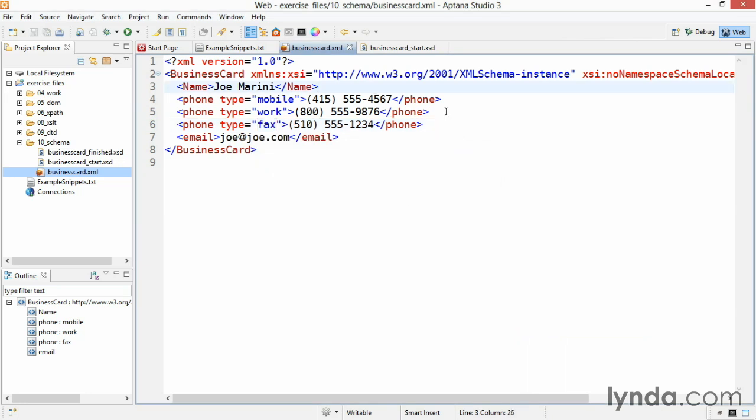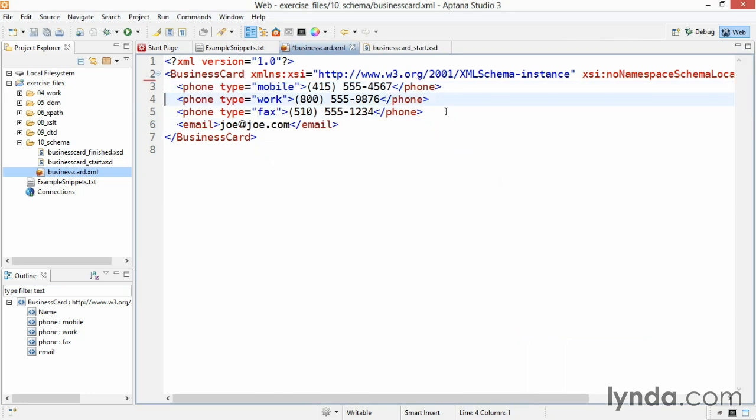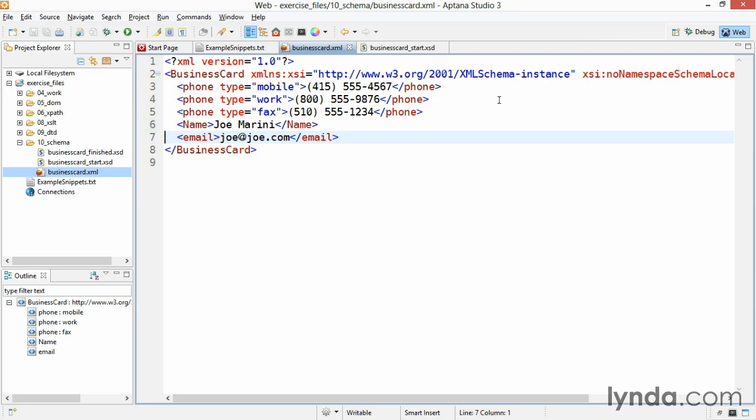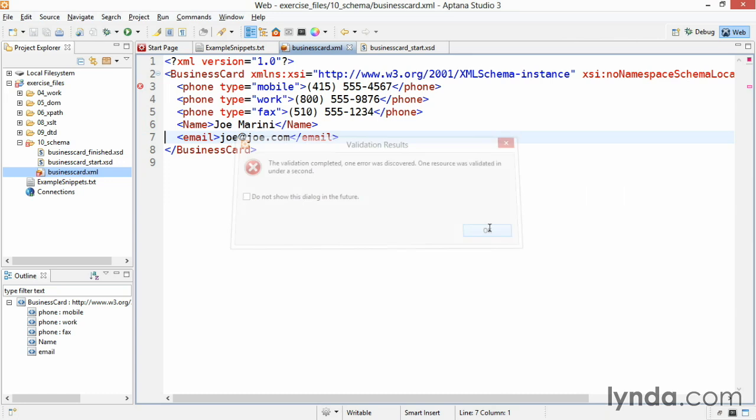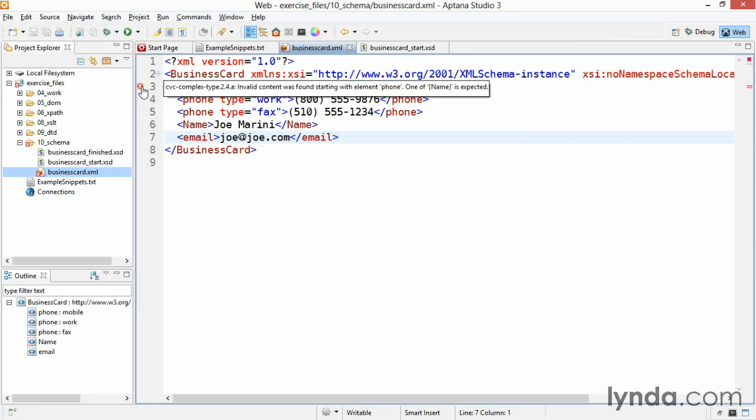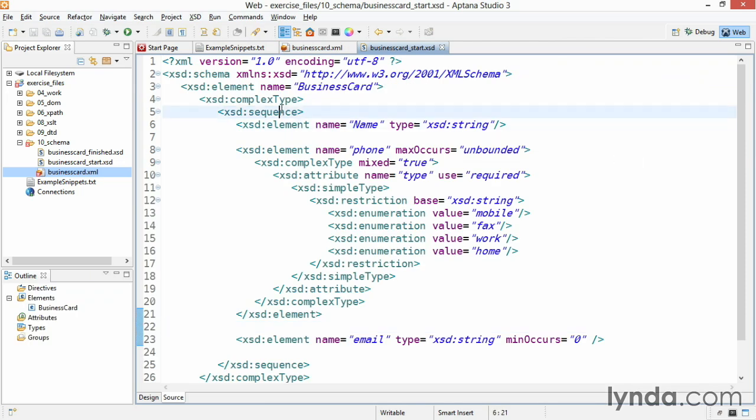Let's try something else. Let's take the name tag and let's move it down here and let's validate. And you can see that there's an error there. So let's mouse over the thing here. It says invalid content was found starting with element phone. One of name is expected. And that's because, why? This is a sequence.